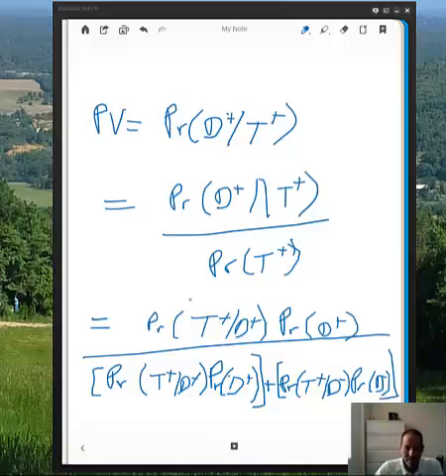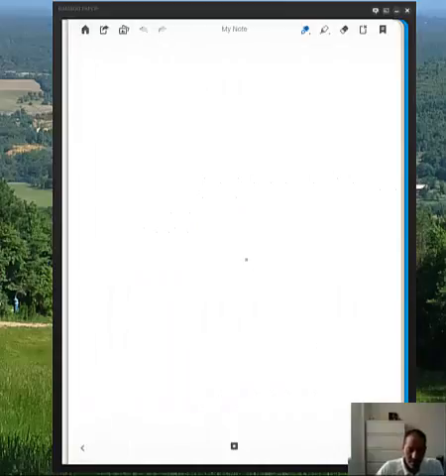So again, on the top here, this part is sensitivity, this is prevalence. Sensitivity is a positive test when one does have the disease, and the probability of the disease is just prevalence. And then here we have false positive because one tests positive but doesn't have the disease, times the probability of not having the disease. Okay? So let's go ahead and fill this out with the information that we have.